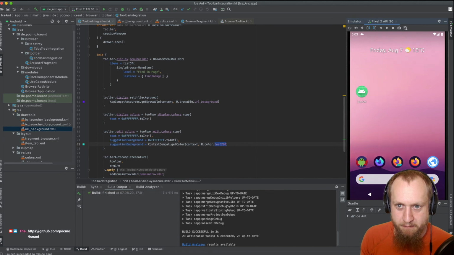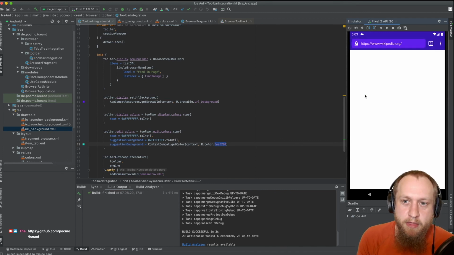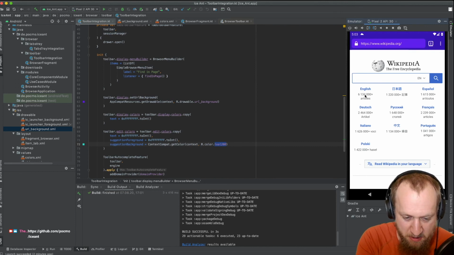That was a kind of weird emulator glitch. Did we? When we relaunch the app, it will launch again with the tabs we had open last time. So our browser is already much more usable than it was an hour ago, I think.